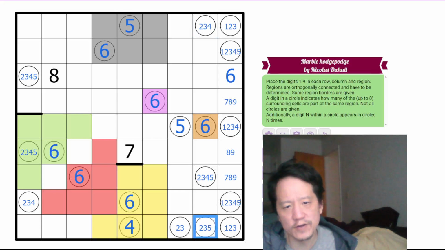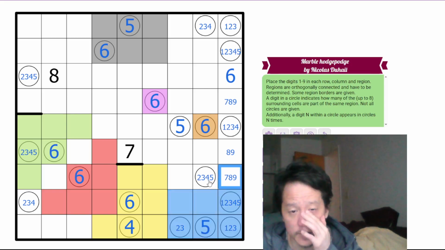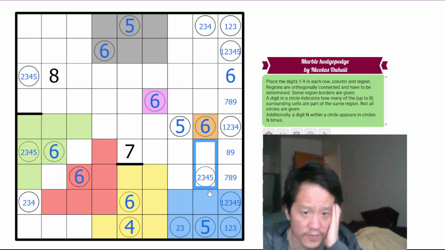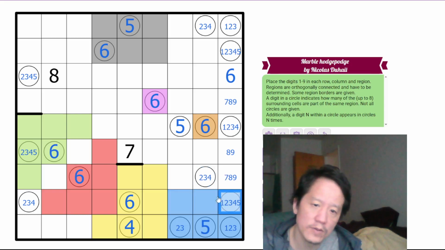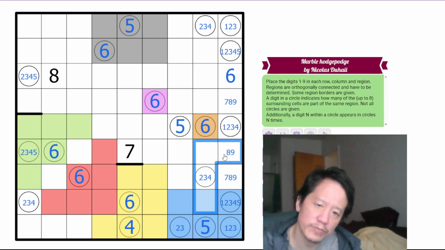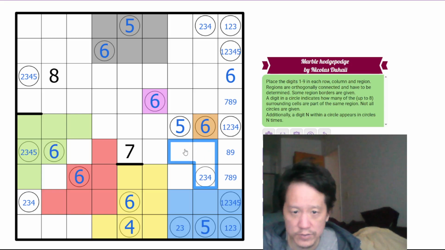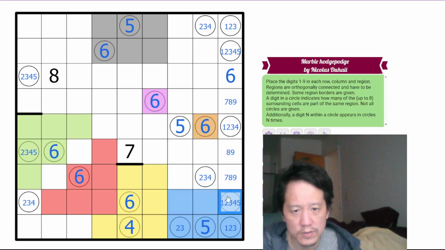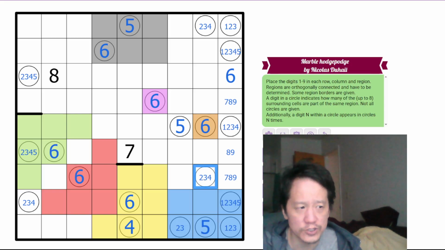Say this was a 5 here, right? That means all of these digits are the same. This cannot be part of the same region because it necessarily has to have 5 this way. Actually, it would be... Well, it can't go to there. So it would have to be 1, 2. I guess, no. 1, 2. That would be 5 also. So this would have to be a separate region.